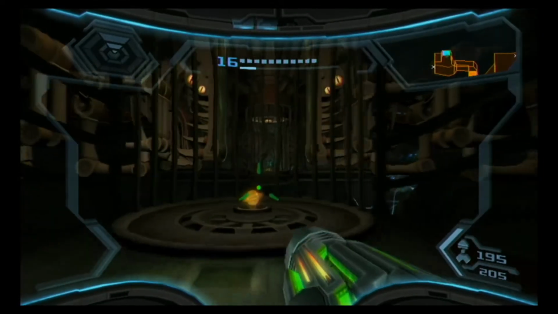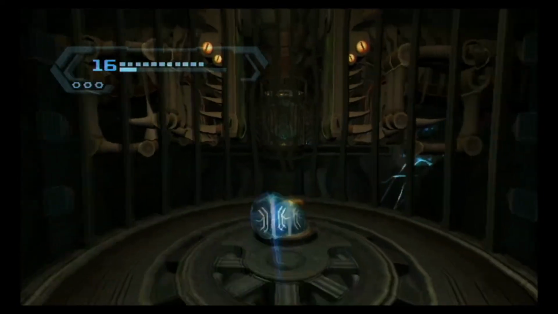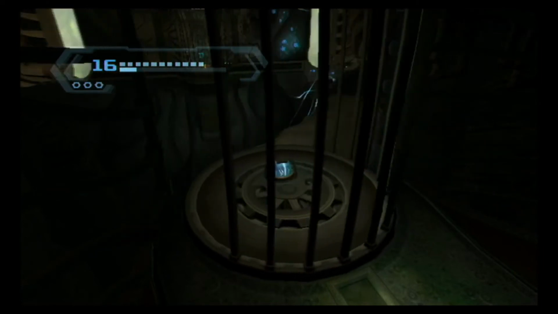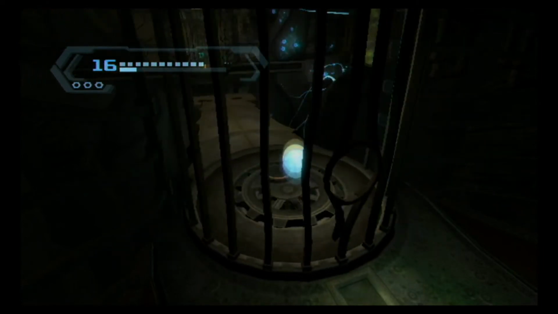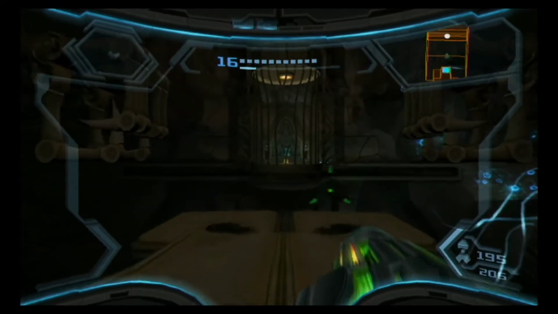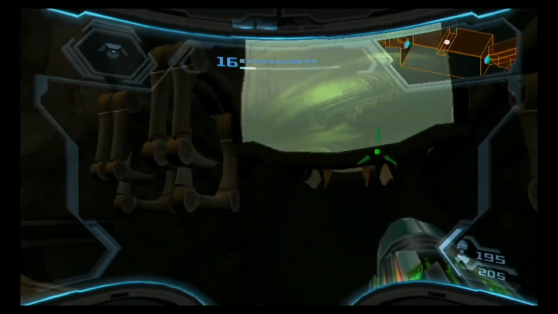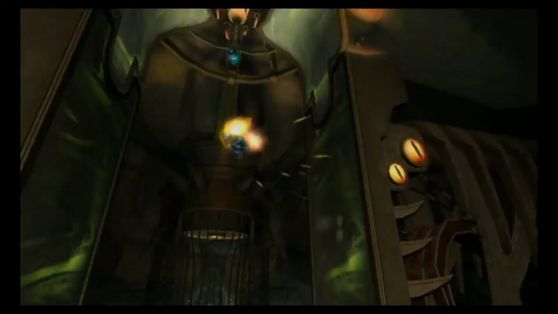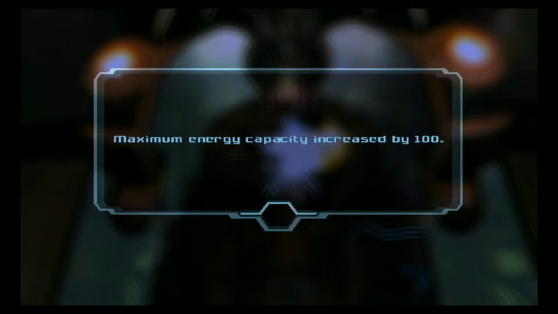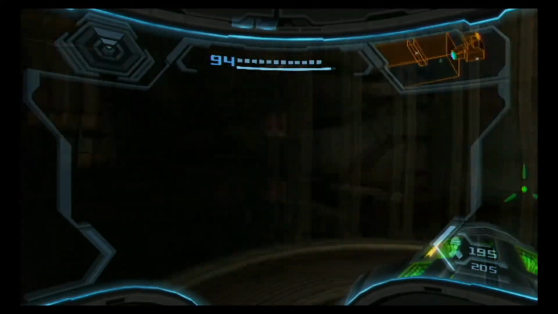And a very strange object indeed. Rotating this around creates half a bridge. Plus, we can now climb up here and grab this energy tank. And drop ourselves into the void.